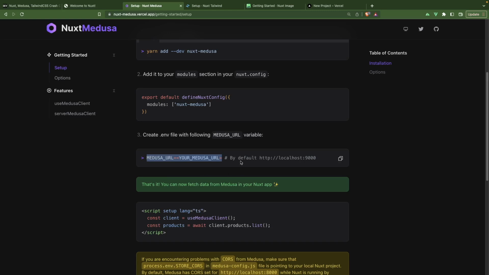By default, if you are running Medusa on your local environment, it will probably be running on localhost and port 9000. However, for the sake of this tutorial, I will use the Medusa playground URL, and we will also use the same playground for our deployment in Vercel.